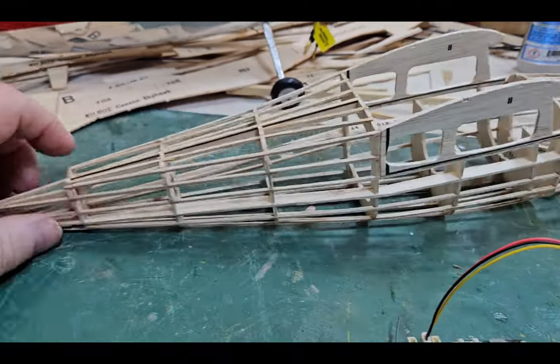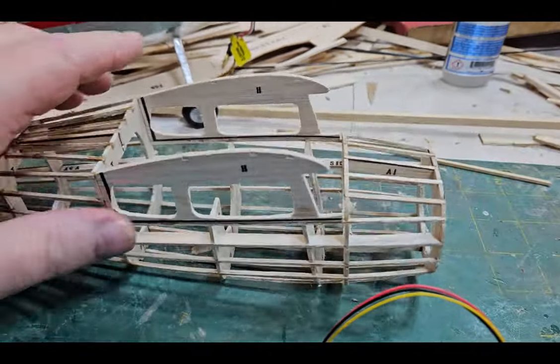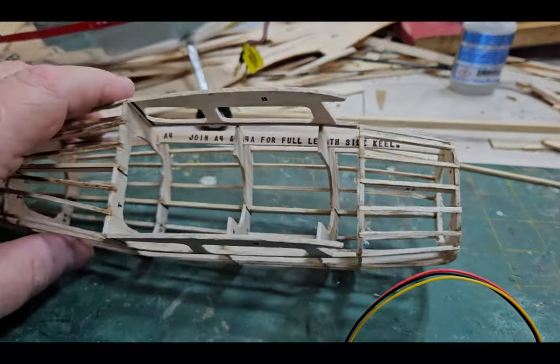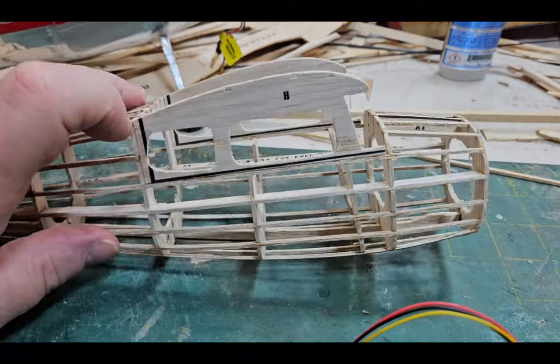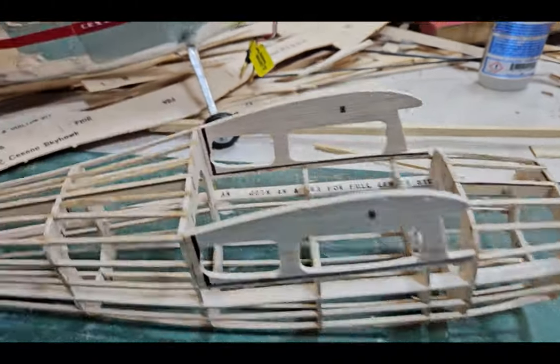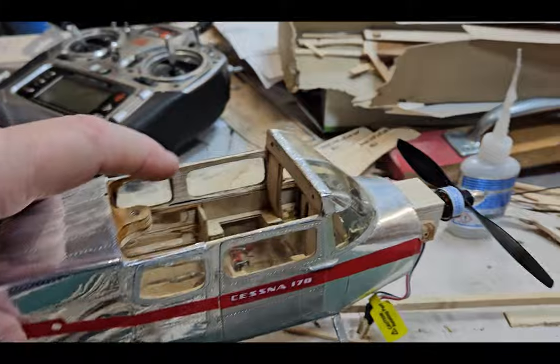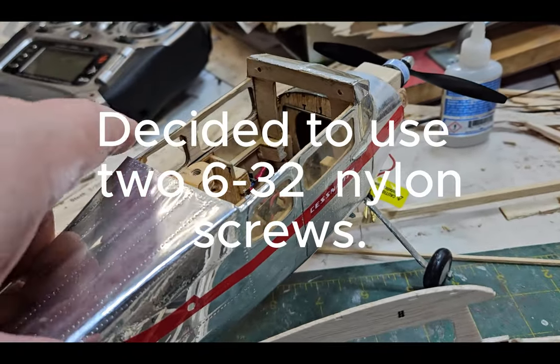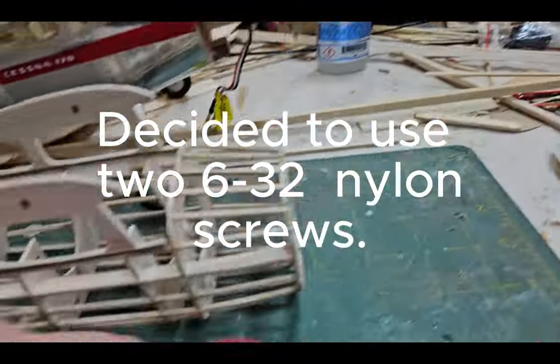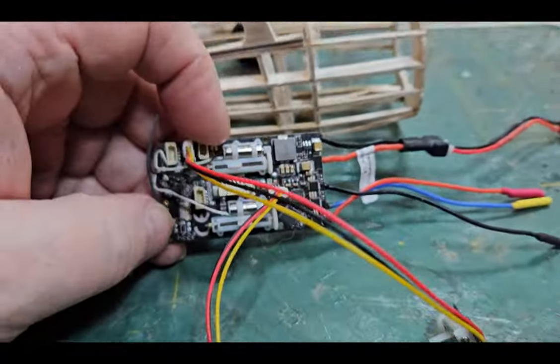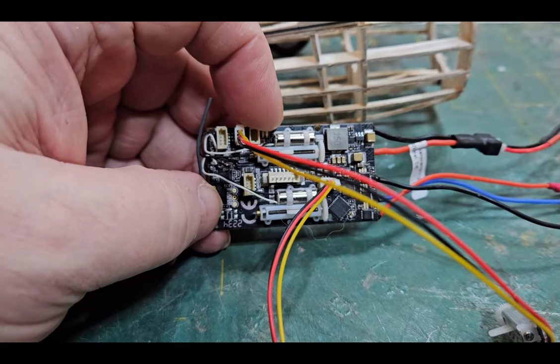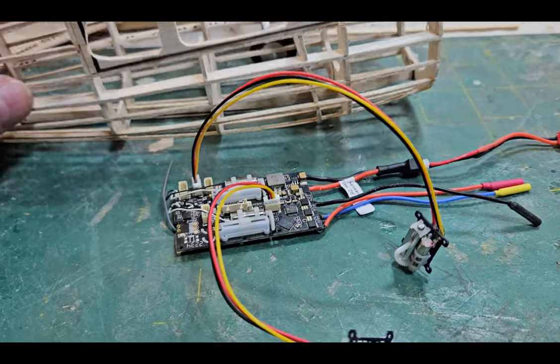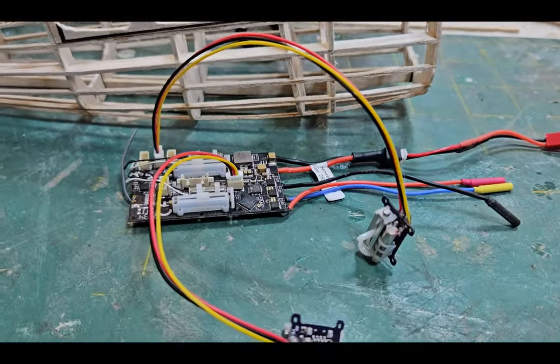Okay, the fuselage so far has been built as per plan. There's going to be some modifications though. These braces in between these bulkheads are removed. There's going to be a big piece of this that's removed to resemble this, because we're going to use two dowels up front for the wing and one nylon bolt to hold the wing down. The receiver we're going to use on this is a Spectrum. It's got the AS-3X gyro on board. So it should make a really nice lightweight stable airplane to fly.